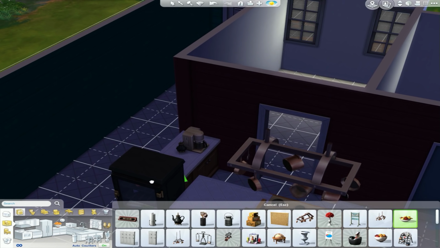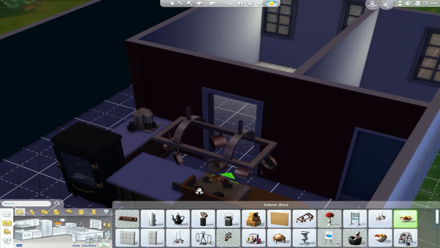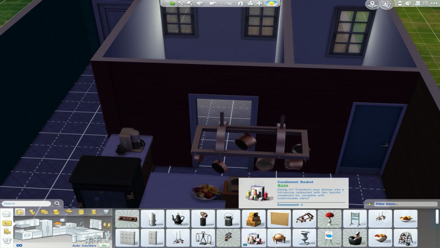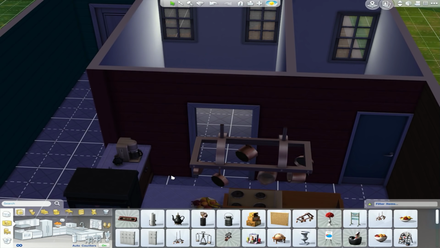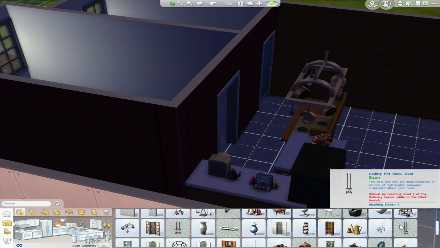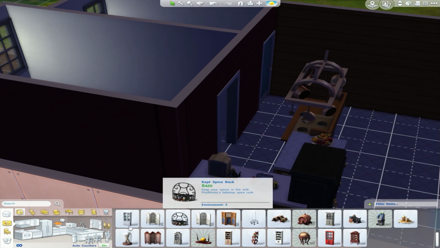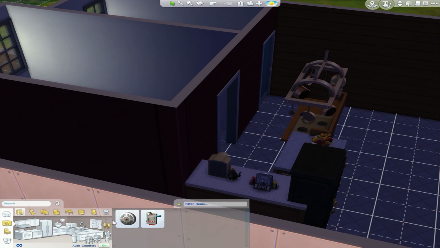Then let's do a fruit basket. I wish I could put it on top of the stove there. That'd be pretty nice, but I guess not. Condiments too. Put that there and scroll down. Is there anything, just a grouping of cups or something of that sort? I don't think so.